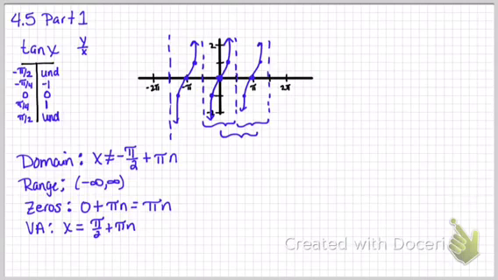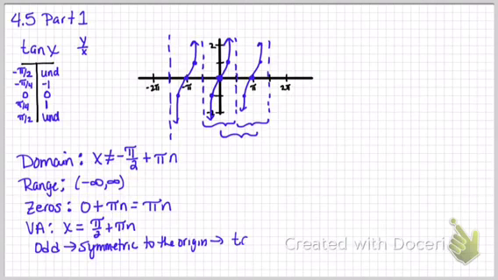Is it even, odd, or neither? Well, I believe we talked the other day about that a little bit, and we said only cosine and its reciprocal are going to be even. Therefore, tangent has to be an odd function. So what that means, it's symmetric to the origin. But it also means that if I take tangent of negative x, that's going to be equal to the tangent of positive x, except the sign in front of it's going to change. And then we had already stated that our period is equal to pi.